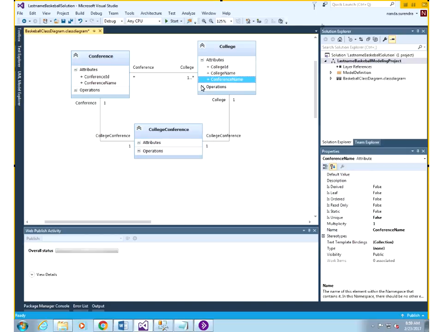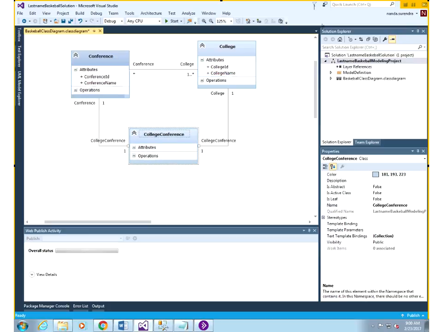Okay, so now let's look at what this means. Each college is associated with multiple conferences, or a school or college like Notre Dame may not be associated with any conference. So I removed this. Obviously, it's no longer here. And the other thing was I wanted to know, do we need this direct association as well?